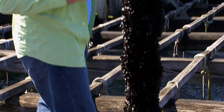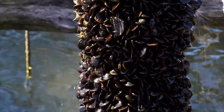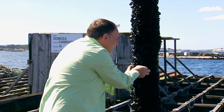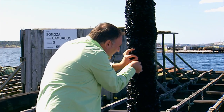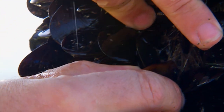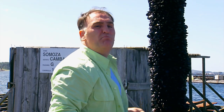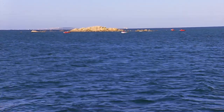And these tiny mussels, they are now like 7 months old. And you know, they are attached to the ropes by some kind of a tiny, tiny hair, like it was almost a beard. Every hair attached the mussels one to each other, and that's why they make this very unique kind of meeting point for mussels.